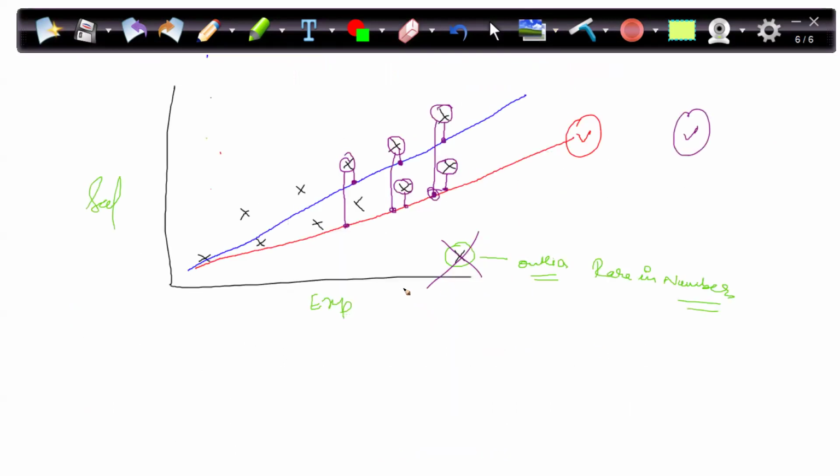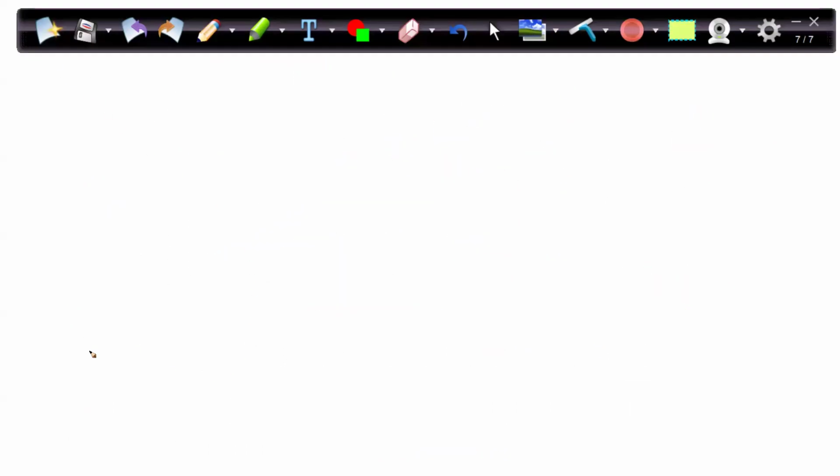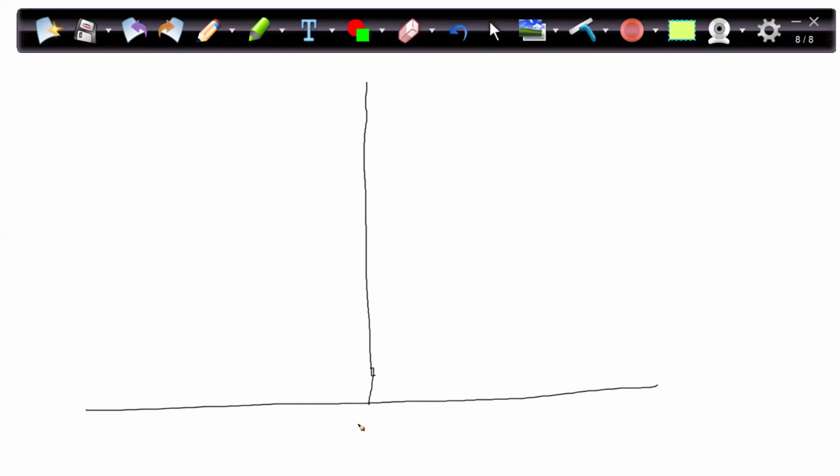So if I create a bell curve, what is a bell curve? A bell curve is something like this, normal distribution. Now, what I am saying is that the majority of my errors are around 0.